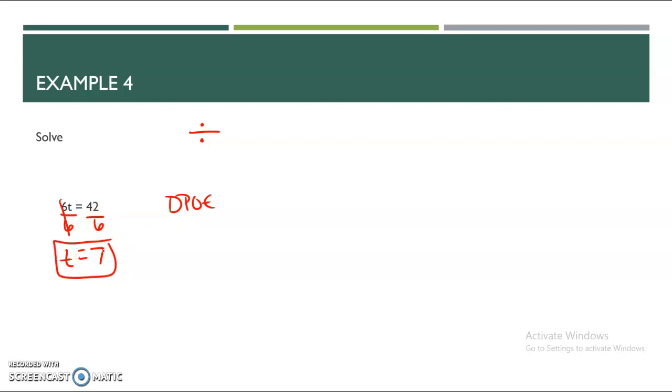So again, these are easy. Most of them you can probably do in your head because you're like, oh, well, 6 times 7 is 42, so that's what t equals. And I understand that. But it's easier to show new properties or talk about new properties with things that we already know how to do, and let you know why that works. So that is what I have for you today.